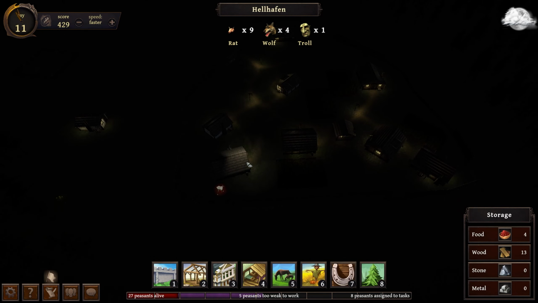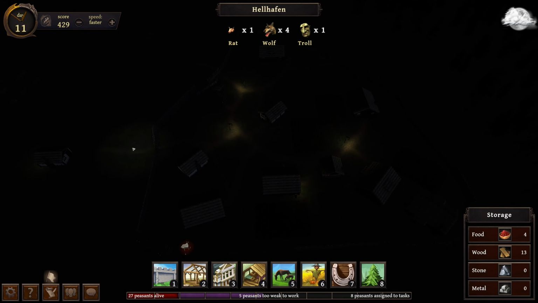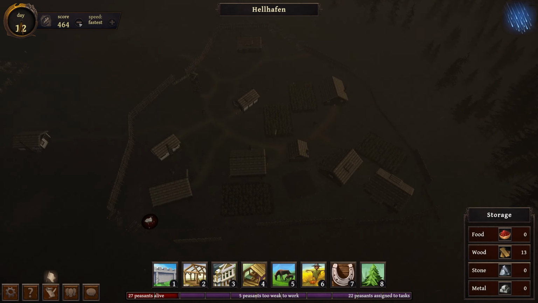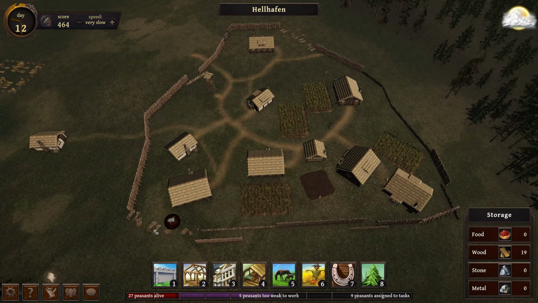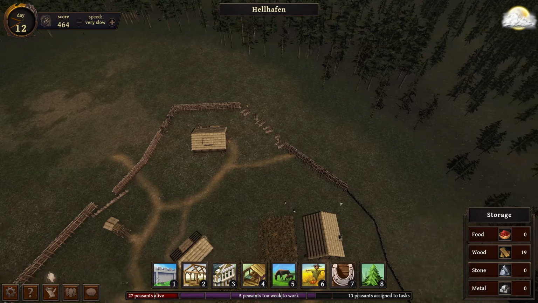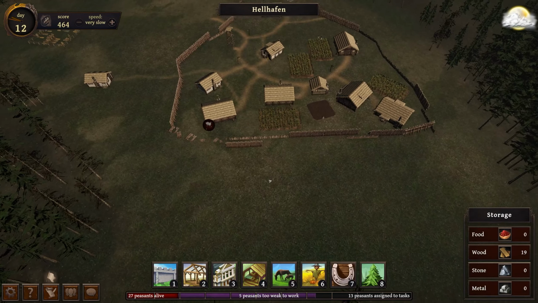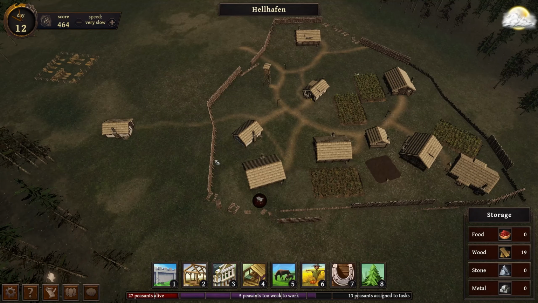Hey! Looks like they didn't destroy any of the buildings. Well, that was a pleasant surprise. I was sure that they were going to wreck at least one house. That's completely destroyed. This also destroyed. Shockingly, these plank walls are still around. I guess that means most of the attacks are coming from this side of the map, not so much this side. Phew.